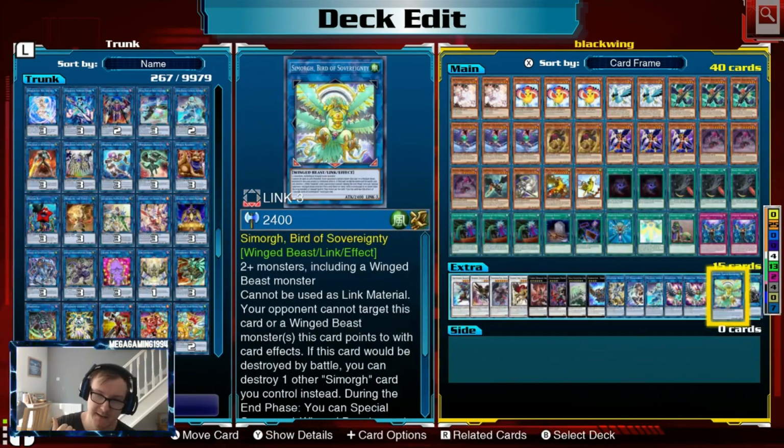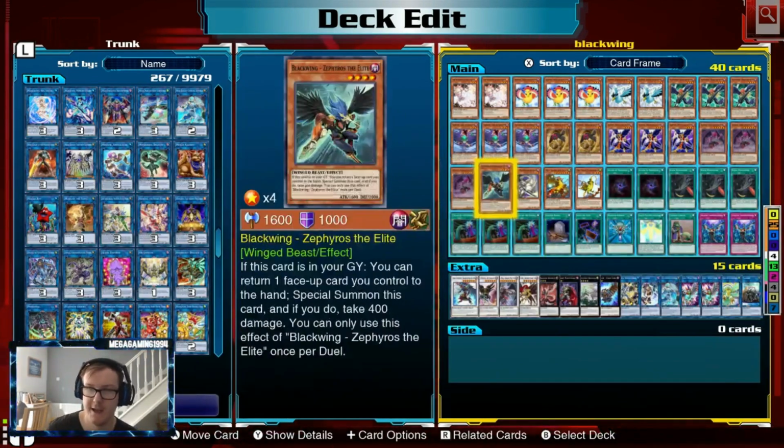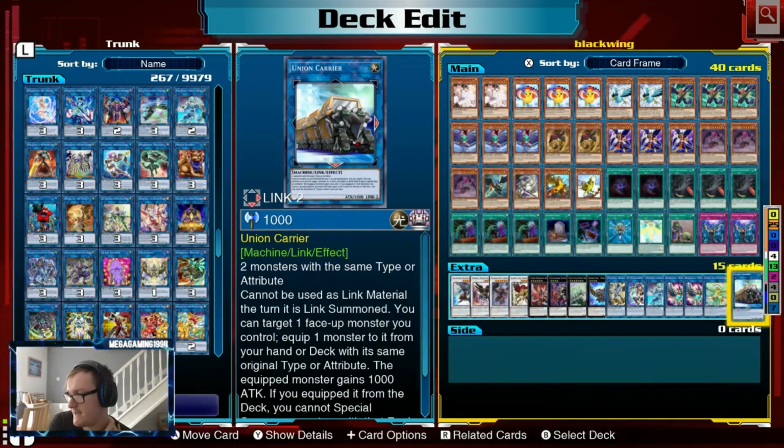So if you have a dark monster, you're going to equip Buster Sword. So one of your Blackwing synchros, something like that, really. You're going to equip Dragon Buster to it. That locks your opponent out of the extra deck. If you have a winged beast such as Sumachi, you can then target Thunderbird and equip that to Sumachi. Then during your end phase, just immediately summon Apex Alphon, and that sets up your infinite lock straight away.